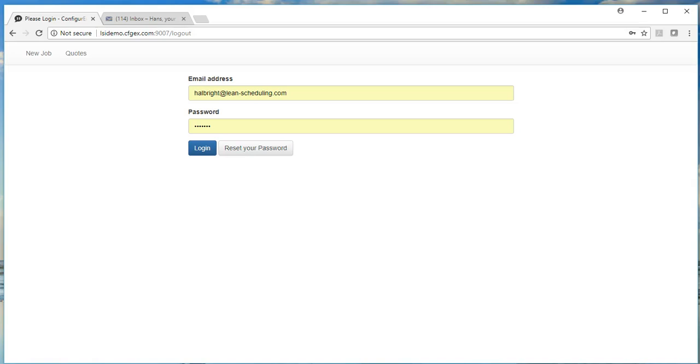I'm with Lean Scheduling International, and today I want to show you the LSI print control estimating for the print and packaging industry. Today I want to focus on labels, particularly pressure-sensitive labels, but also show you can do shrink sleeves as well. This is a web-based system. You can access it wherever you can get a browser, whether it is on your laptop, on your phone, your tablet. It really doesn't matter.